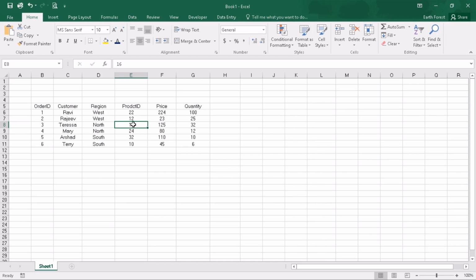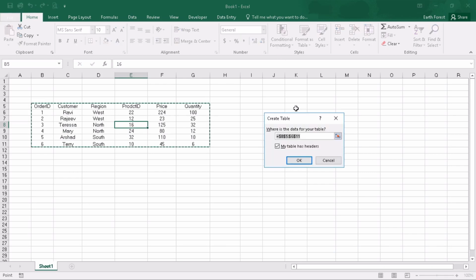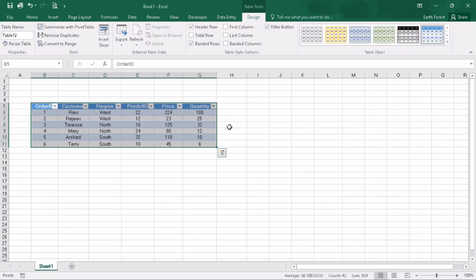The faster way to do this is to just simply click anywhere in the block of data and press Ctrl T. It opens up a small dialog, and it is important to point out that if you have your top row as headers, you need to click this on. By default it automatically picks this on, and so everything is in order, and I'll just simply click OK. So my data is immediately converted into a table.